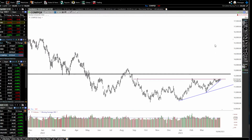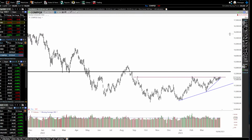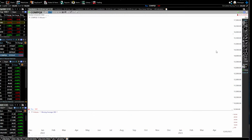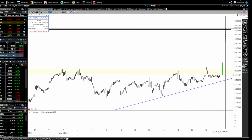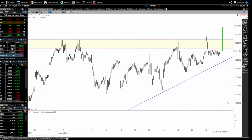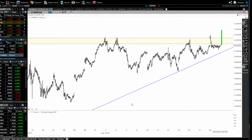So let's go and have a look at the good old, and you said limit to the upside. Well, what I'm talking about there as well too, Susan, is people that intraday trade, right? So you're getting in, you're getting out, you're trying to capitalize on some more shorter term moves. So you're not really limiting your upside. It's just a trading opportunity, right? Because if you had that move there to that move there, if that's a 1 to 2 day move, possibly even a 1 day move, then that's actually quite a good trade for the day. That's what it's about. You're not limiting your upside. It's just being a good trader. That's what trading is all about. Getting in on good setups, managing those profits as well too, stuff like that.